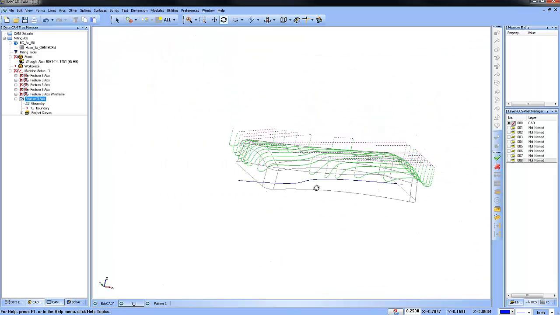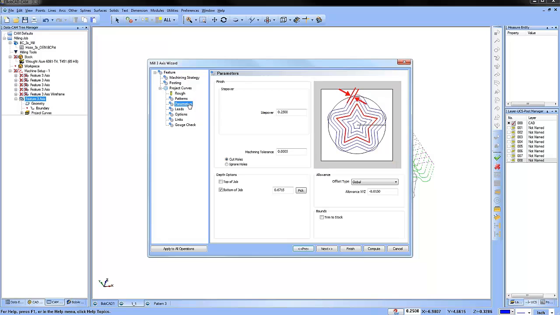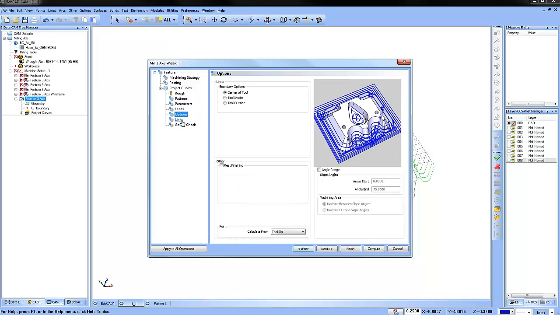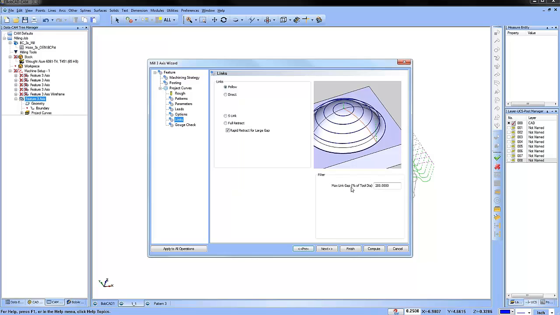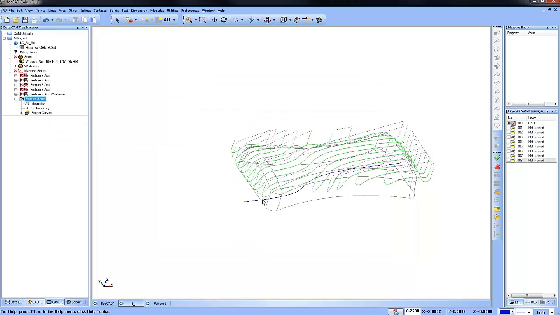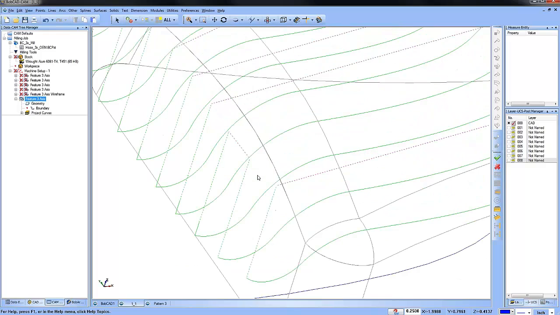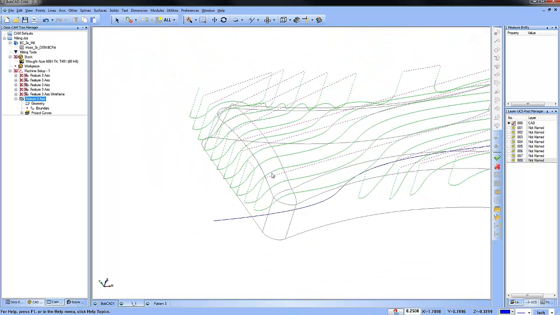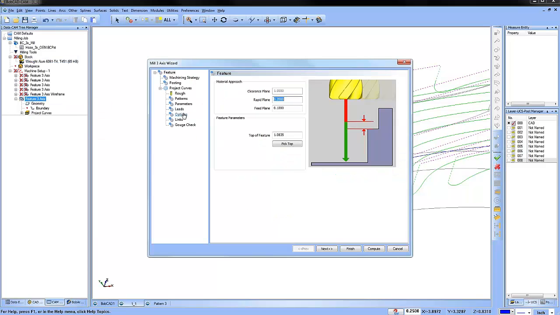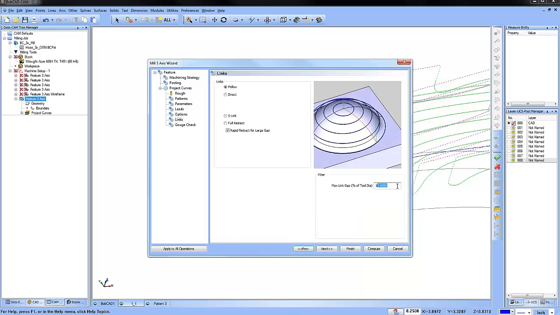Well, you have the option to edit that under the links tab. There's a filter, max link gap. Right now it's set to 200% of the tool diameter. We can make it 10% of the tool diameter, and that will force the tool to go to clearance the length versus coming across the surface. So that's a useful tool. If you see with your 3-axis Pro toolpaths where the tool is linking across the surface, you can use your link parameter to adjust whether it goes to clearance or whether it cuts along the curve.